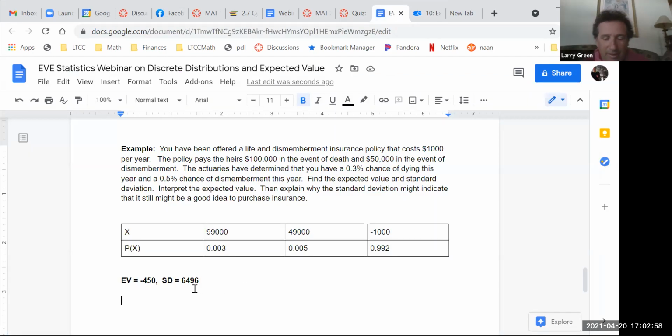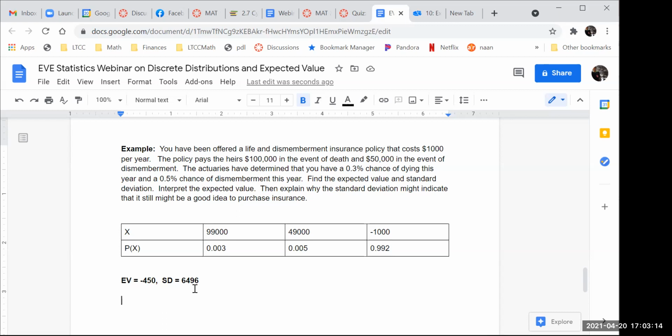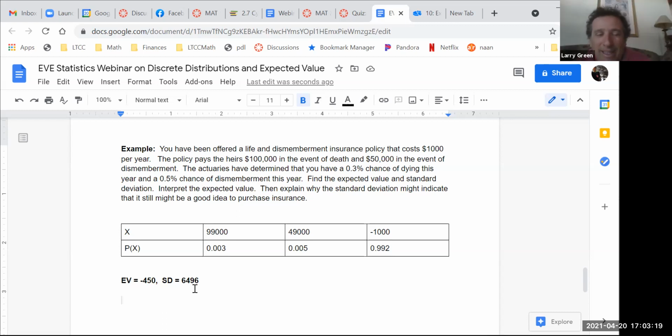Okay, so now let's interpret it. Here's the thing. First, you're not going to get many life insurance policies, and you don't get many lives. That'll never happen. Well, maybe if you're in one of those interesting religions you think you might get many lives, but I'm not going there. But we could look at it in terms of the life insurance company, like if they're going to advertise, right?